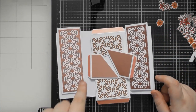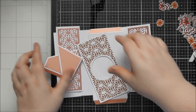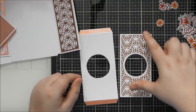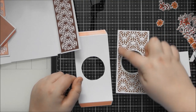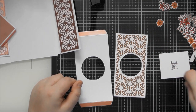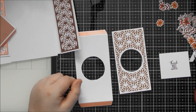The matte layers are the same size as the cut-off sections, already indented on the other piece — so now we've got those two shutter pieces ready, hopefully going back and forth nicely. This one has decorative panels stuck on the inside so we will lose part of that decoration when the matte layers go on, but it's not really that obvious so it doesn't matter. Now let's look at the middle section of the card.